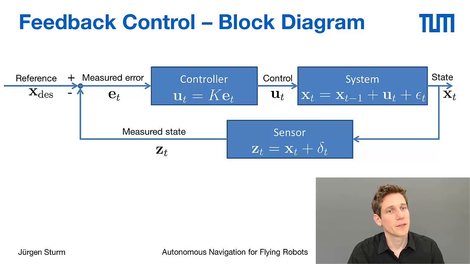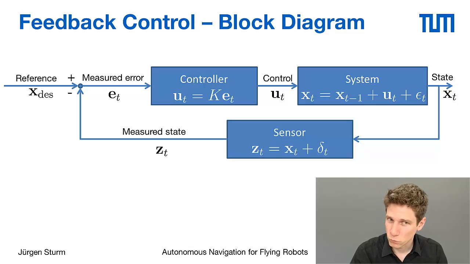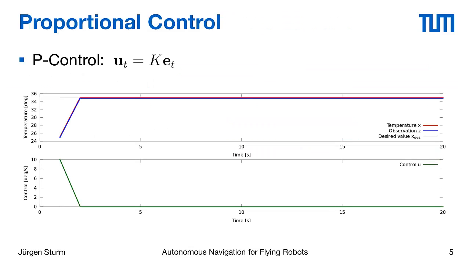And then this system state gets observed by our sensor. Again, the sensor can be arbitrarily complex, but for the shower we could just assume that we have a linear temperature sensor that observes exactly the temperature from the system, plus some noise delta that changes in every time constant, but is distributed according to some distribution. Good. So now let's have a look at what this does for our shower example.